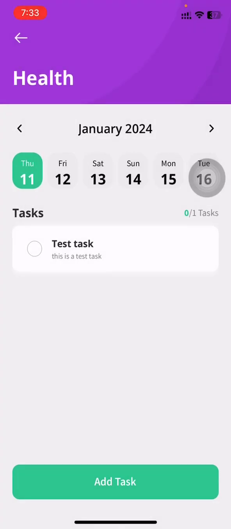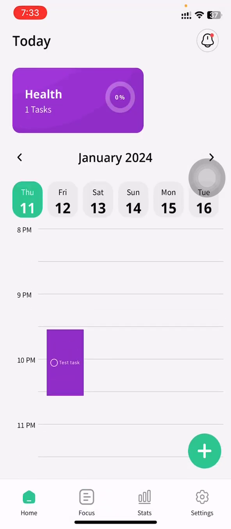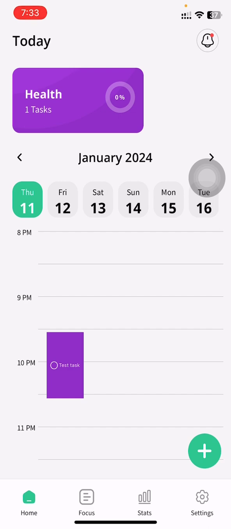So the task has been created and we can see the task on our application schedule. Here it is on our application calendar.